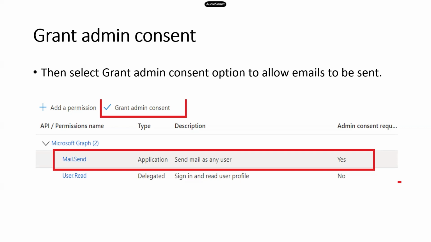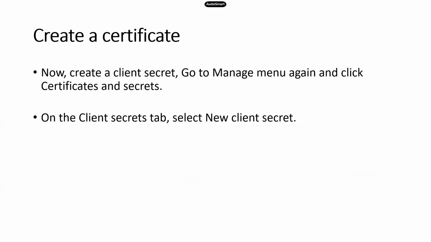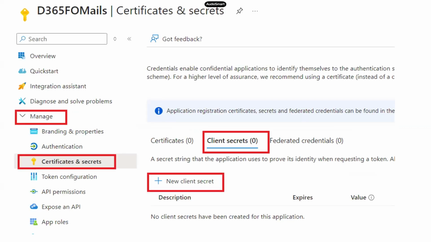Once you get the admin consent, then you need to create a certificate. For creating a certificate, you need to go to the Manage menu again and click Certificates and secrets. On the Client secrets tab, you have to click New client secret, as shown in this image.